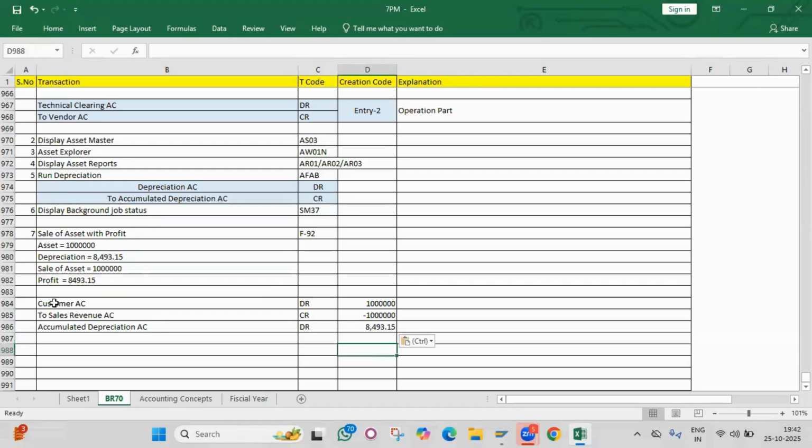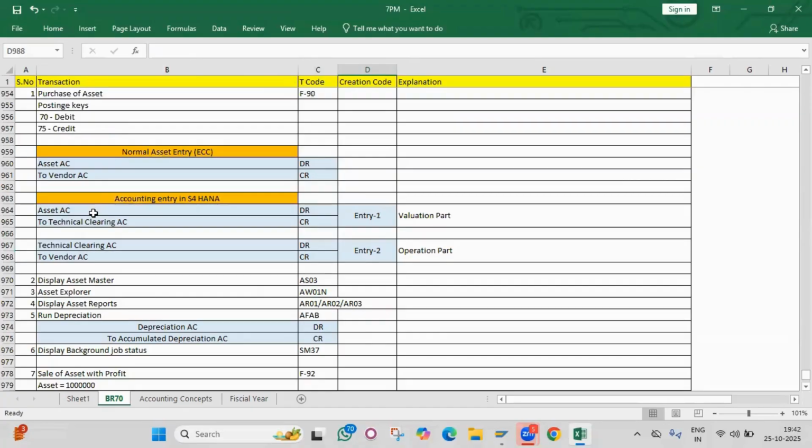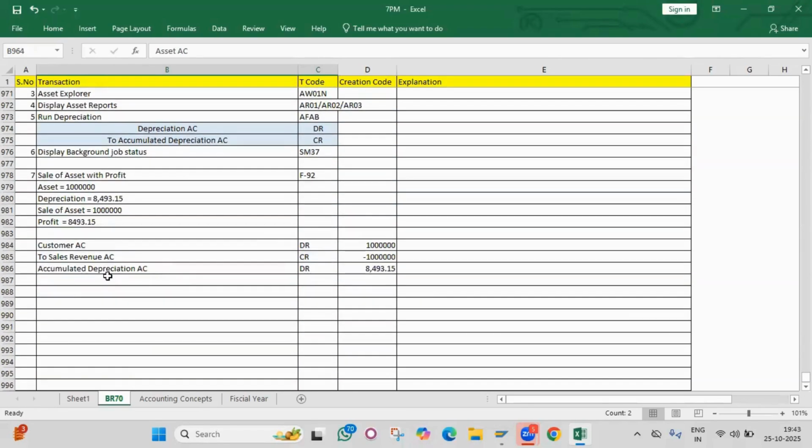Next, when you purchased an asset, the value was 10 lakhs and you debited it. Now when you are selling, your asset will go out. So asset value should be minus. To asset account, or asset purchase account, credit.